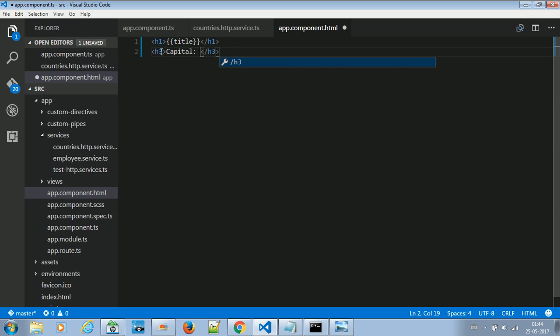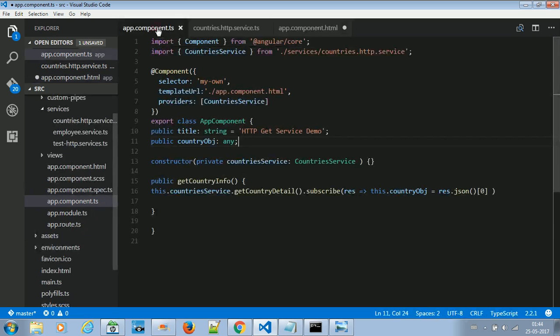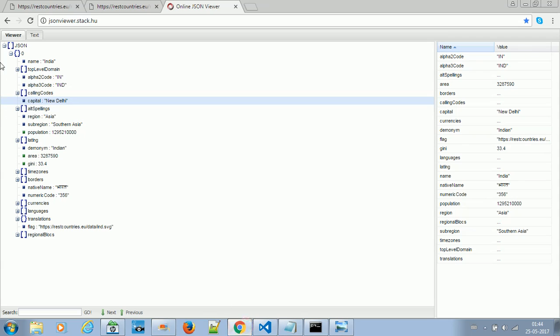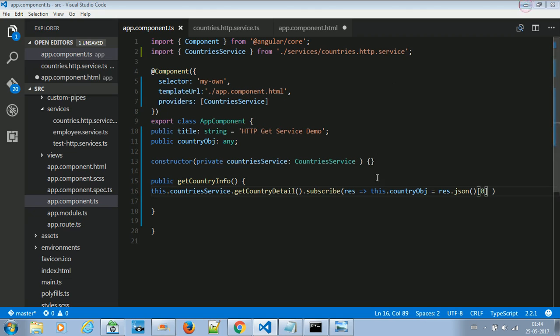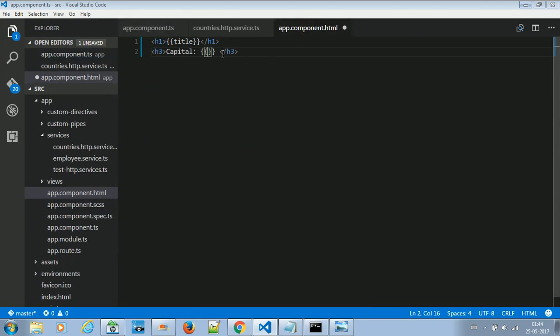Okay, and here I can write the capital. So what is the name of that object? Country object, right? So let us copy this country object. So I have taken the 0th element of this JSON, the 0th array element, and if you come over here we see that the 0th element will contain all these properties. So we have just parsed it. So I come to this component, and I'll write country object dot name, since country object is already capital.